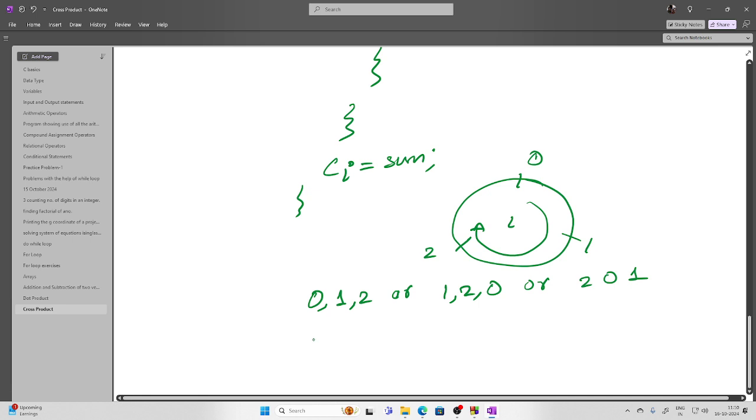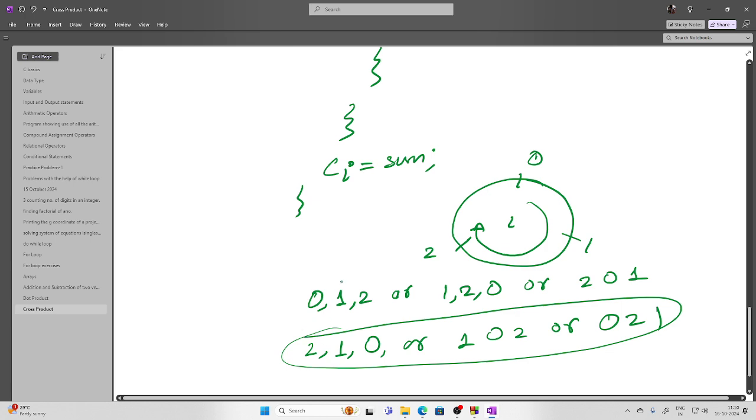Otherwise, if it is 2, 1, 0, or 1, 0, 2, or 0, 2, 1, this is anti-cyclic, counter-cyclic, whereas this one is cyclic.